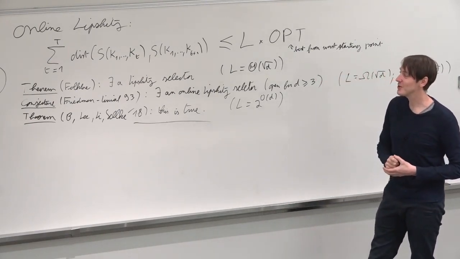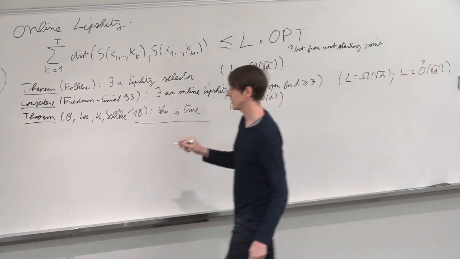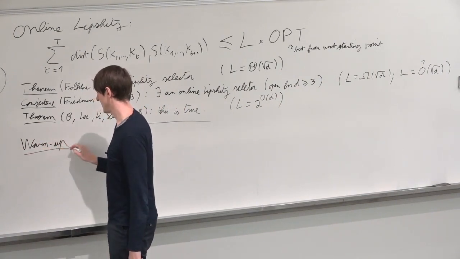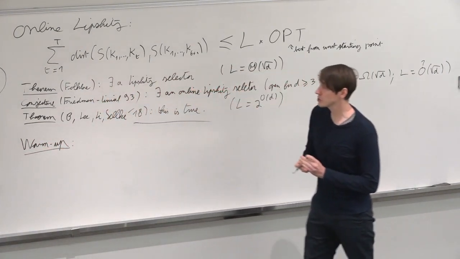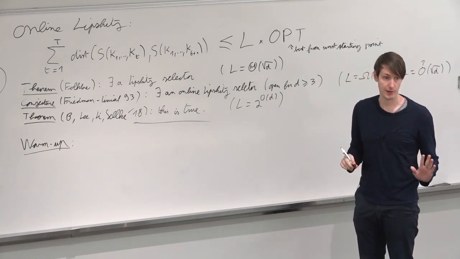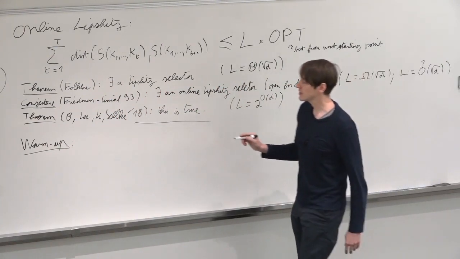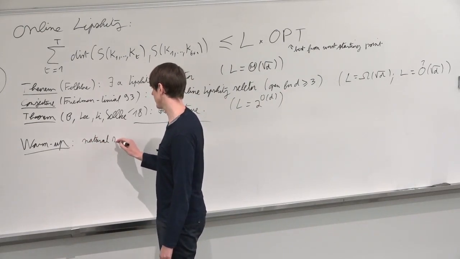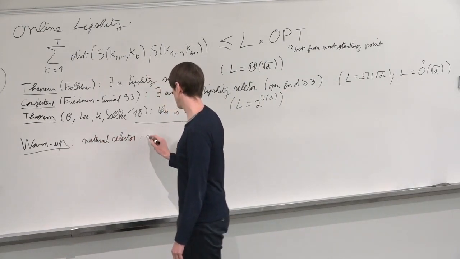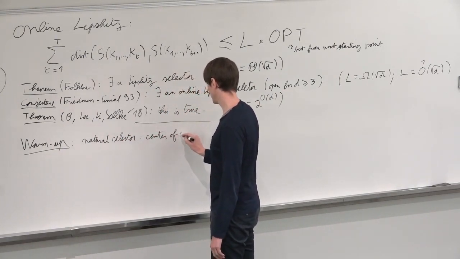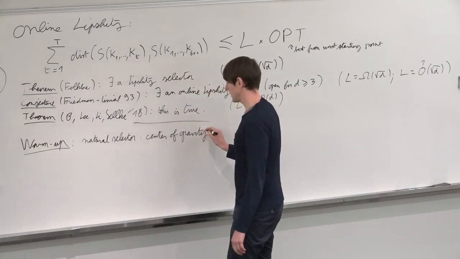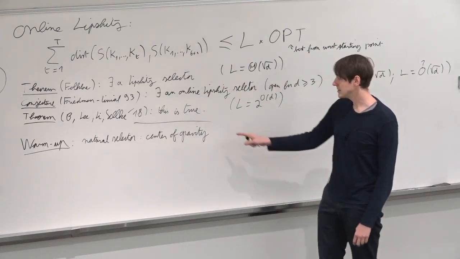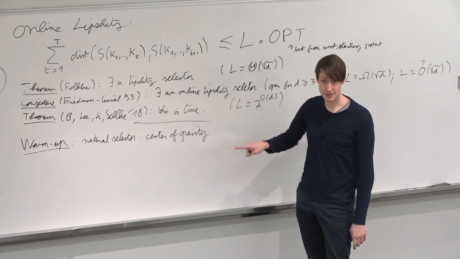Okay, yes. So a natural thing. So, warm up. Again, we're just talking about convex right now, not finite. So a natural selector is just the center of gravity. Right. I mean, this is something that we know and love in convex optimization. This is not robust. This is not Lipschitz.